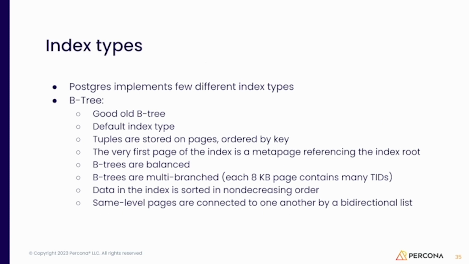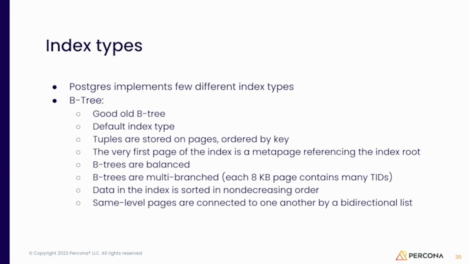Okay, and as I mentioned, we can even implement our own index types, and Postgres already has a few of them by default. So we have the good old B-tree, that is the default for the database. If you just create an index, Postgres will create a B-tree index for you, and there is the default class of operator. So that's usually good enough for most of the cases. But there are some cases where we need something better.